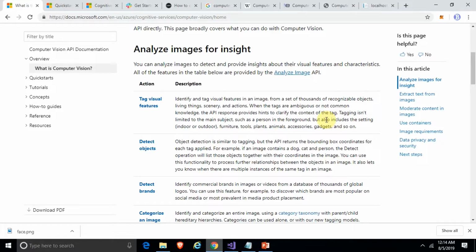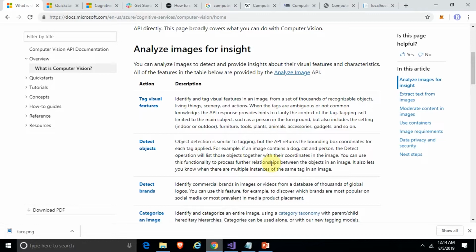Then we also have detect objects. Object detection is similar to tagging, but the API returns the bounding box coordinates for each tag applied. For example, if an image contains a dog, cat, and person, the detect operation will list those objects together with their coordinates in the image. You can use this functionality to process further relationship between the objects in an image. It also lets you know when there are multiple instances of the same tag in an image.